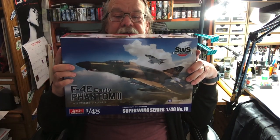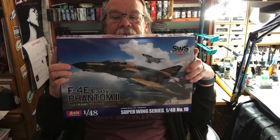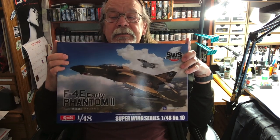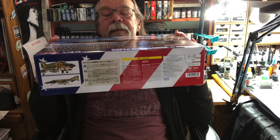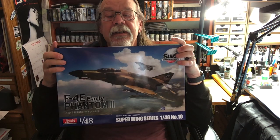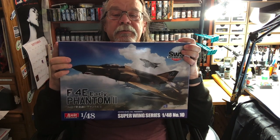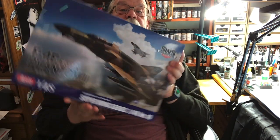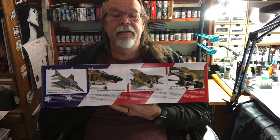There it is. One of my all-time favorite aircraft. F4E. Can't wait for all the versions to come out. This was announced at IPMS last year in New Orleans, and I was there, and I got my pictures with, I got some autograph boxes, too, from Mr. Zoukei Mura himself, not his real name. There you go. So, let's switch cameras. Let's see what we got.